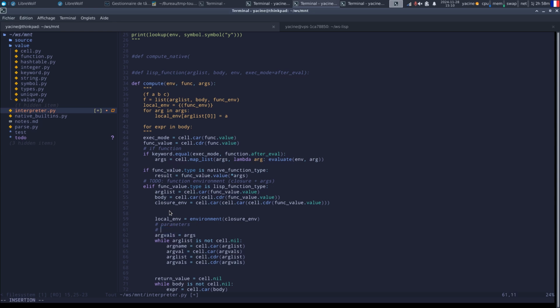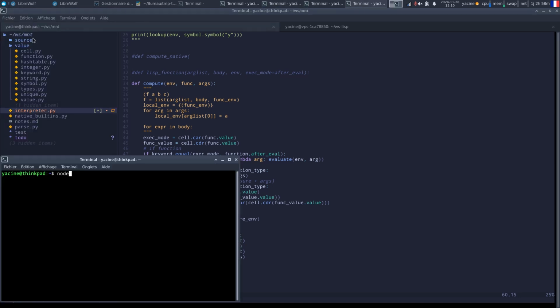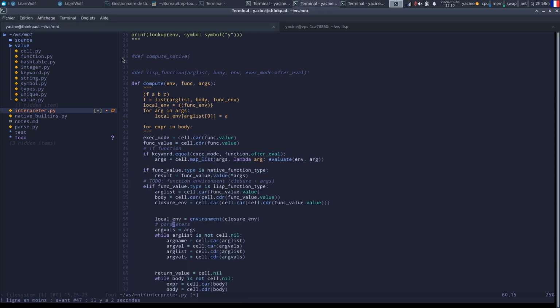But in order to use the special variable that is parameters in JavaScript, in JavaScript the parameters or arguments, I think it's arguments, is a special variable that contains a list of all the arguments when a function is called, and I want to use this in order to implement variadic function definitions.